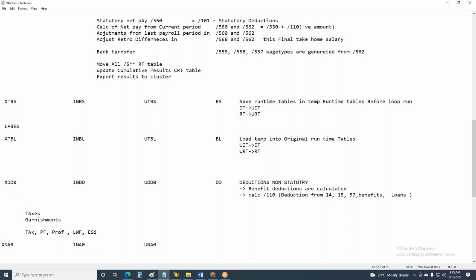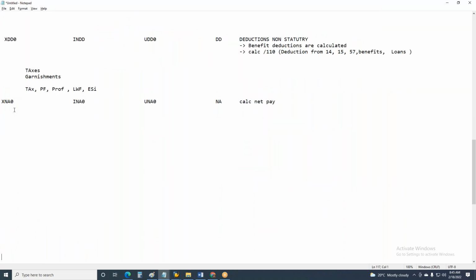What does it do? Net, NA. Calculate net pay. Okay, calculate net pay. So this is where first we calculate the statutory net. From the statutory net, reduce the deductions.